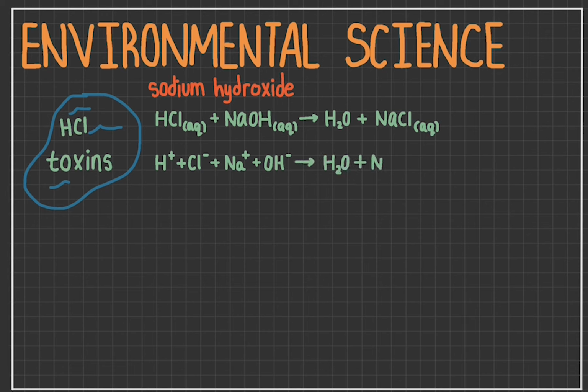Now, lucky us, this is already balanced, so all that's left is forming the net ionic equation and seeing if H2O is the only net product. So the spectator ions are sodium and chloride ions, and the net ionic equation becomes this, meaning the acid, HCl, becomes neutralized and the water is no longer acidic.